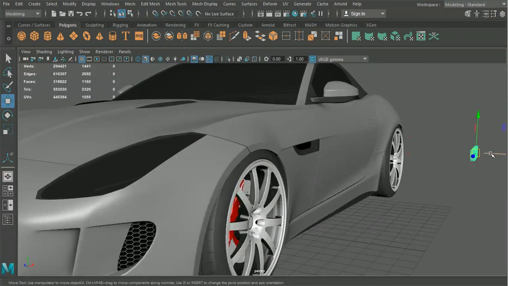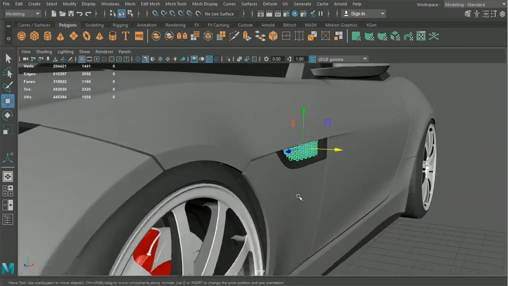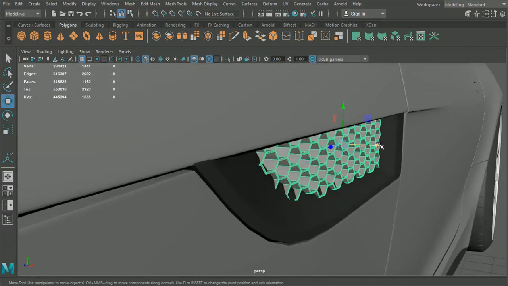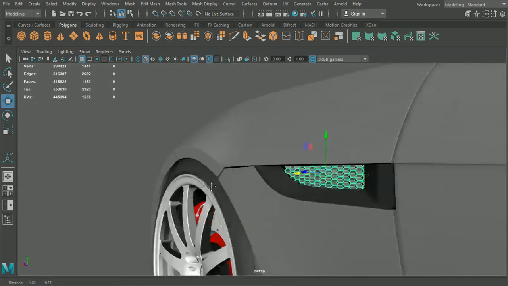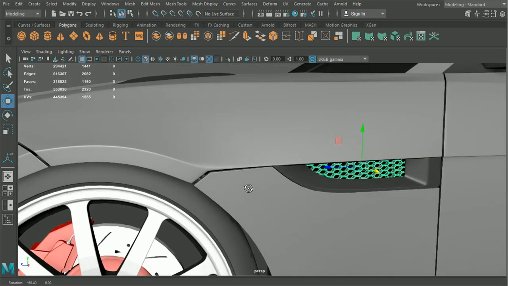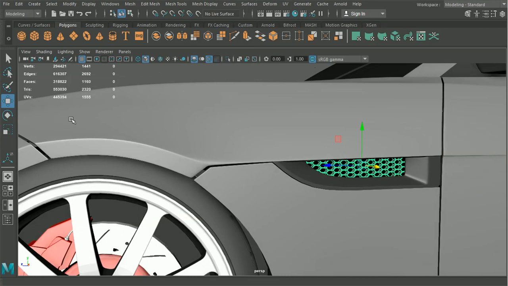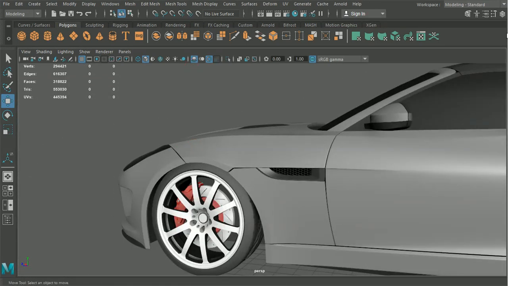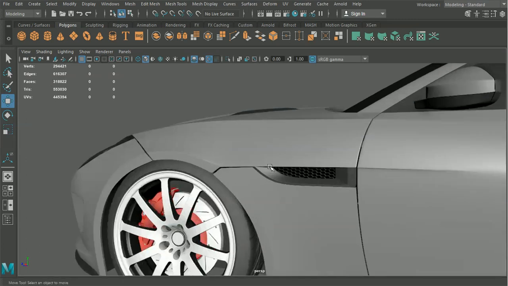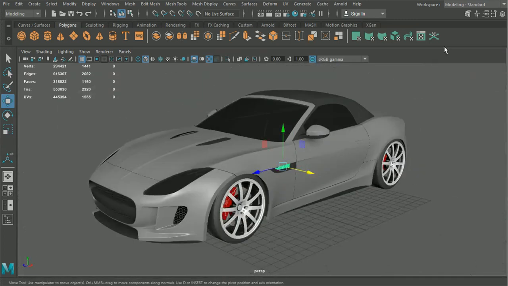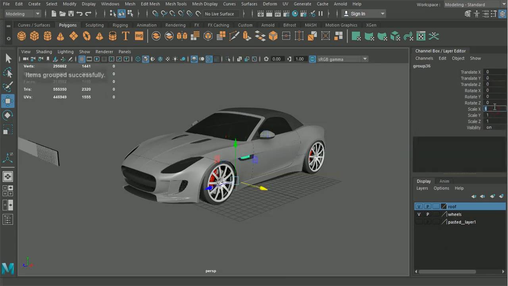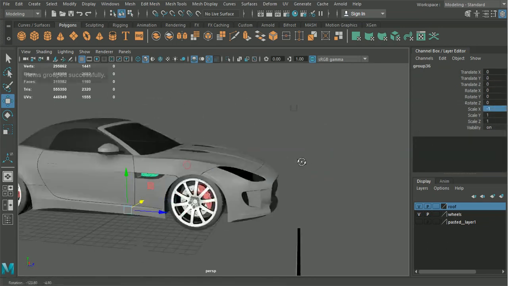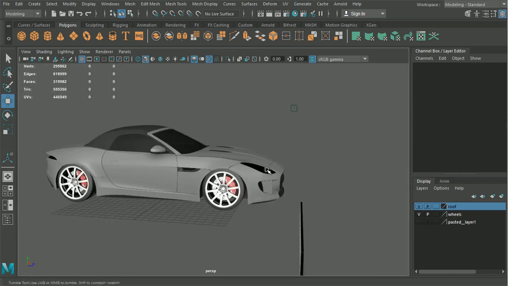Hopefully. Probably won't need to get much of a rotation on this. It should sit inside that groove there quite nicely, which it has. And again, let's just throw our darker material on there too. So that's looking good. So it's little details like that which are going to really make a difference to this model. And let's just duplicate that over there too. Cool. Okay, so we're looking good.